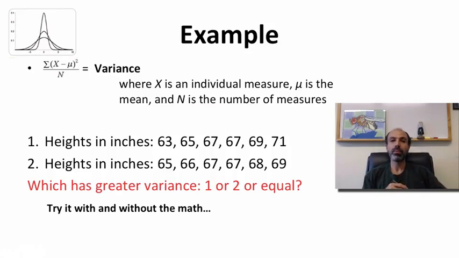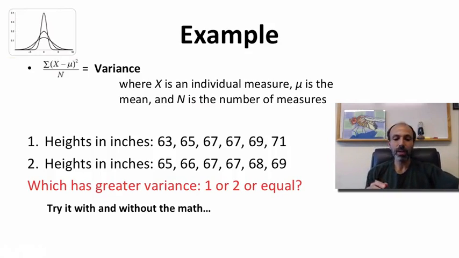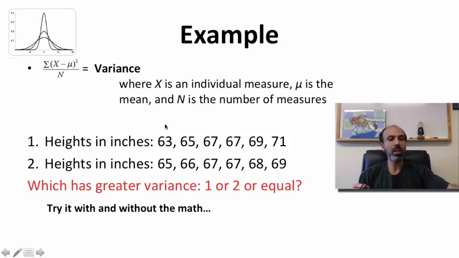You can probably do this without the math. Let me encourage you to try that without the math. Answer on the next question within the video here, and then I'll show you how to work it out both with the math and just eyeballing. Okay, I think eyeballing this is a pretty easy problem. Looking at the spread here, they're both perfectly symmetric, but this one goes further out. This one is much more clumped together. So the answer is that number 1 definitely has more variance than number 2.